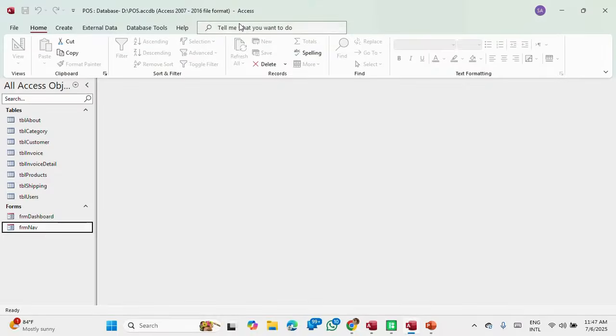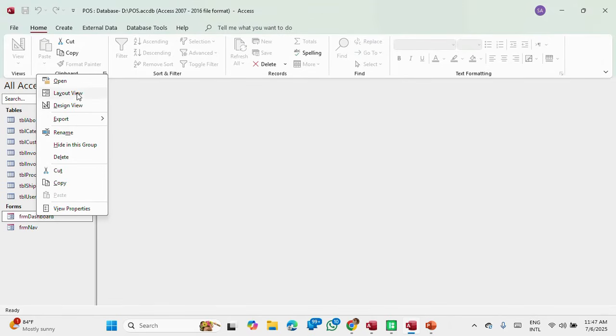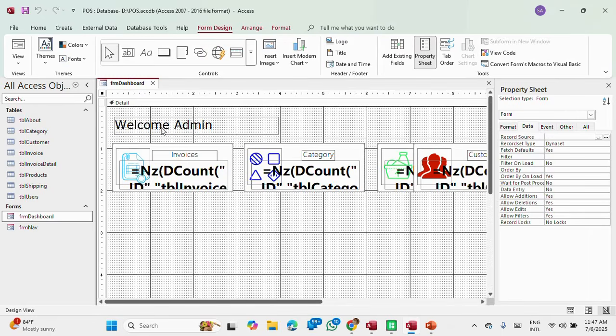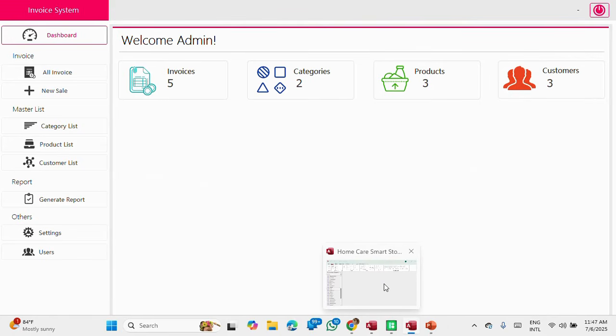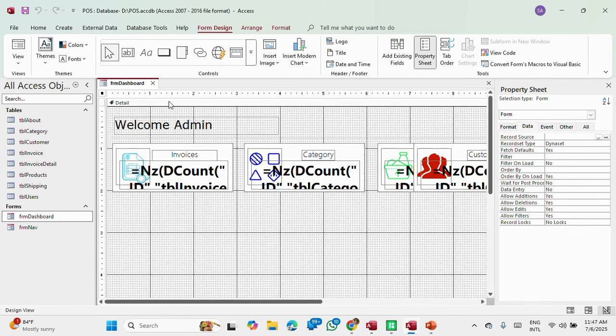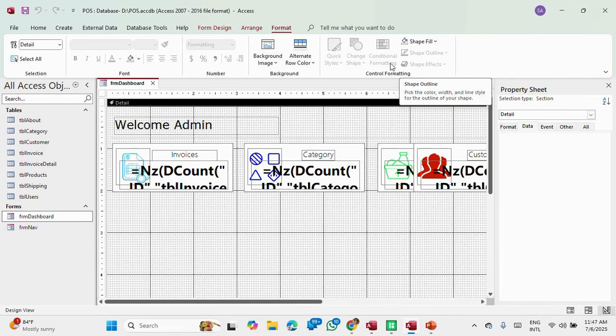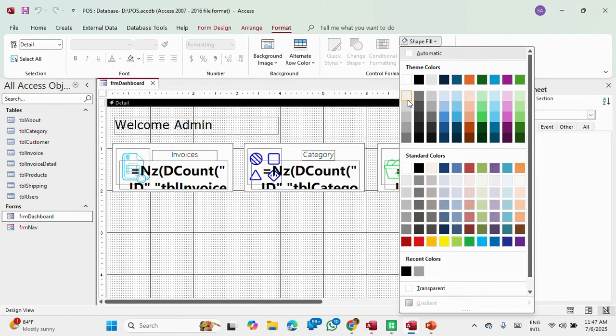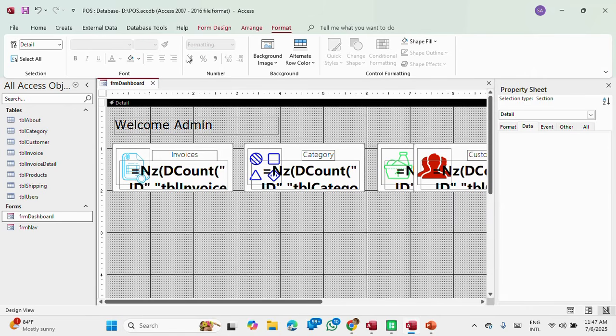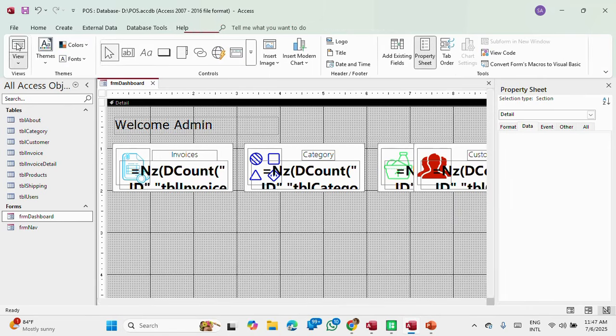So I'll close this one, open this design view, then let's check. So now we need the pink line on top, and then what again? Okay, and then the gray thing around. So what I'm going to do is go in here, change the back color font to the fill color. I'm going to pick this, more or less perfect like that. Let's check it out. View.